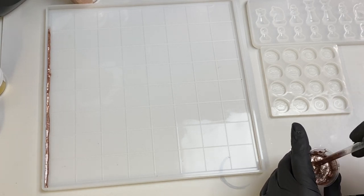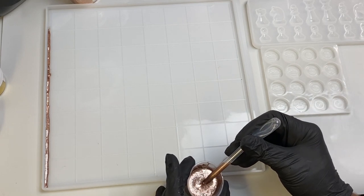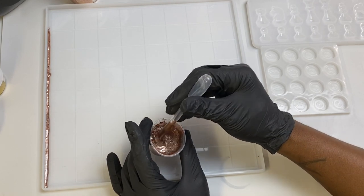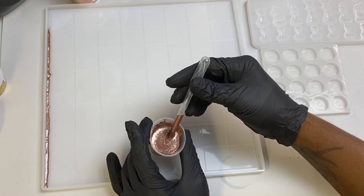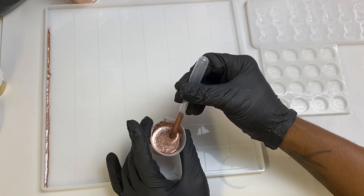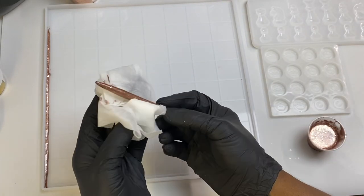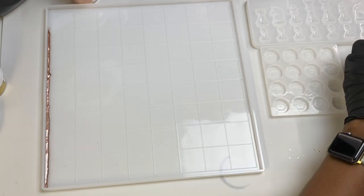Okay, I need to get me some more. Hopefully I can just get some because I see it just sitting there on the top. Hoping I can get some of that to come through. Just try to make it. There's some that came through. And I'm just gonna wipe this off again because I don't want it to go all over the place. Move this out of my way.